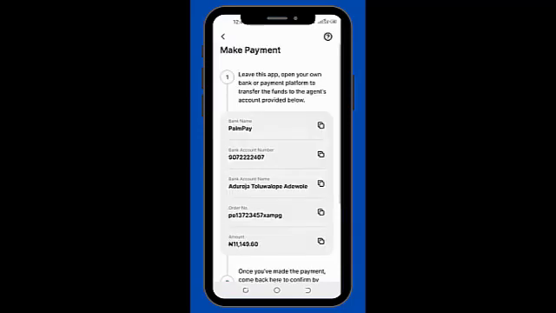So here, you won't be paying directly to the app. You will have to pay in through one of their agents. So all you have to do here is to copy the account details that the app generated for you and then pay into the account that is being provided. Make sure you copy this order number and paste it into the remarks section of your own bank app when you're trying to make the payment. So to copy that, just tap in the copy icon here and then go paste it on your paying app. I'll go ahead and do that right now.